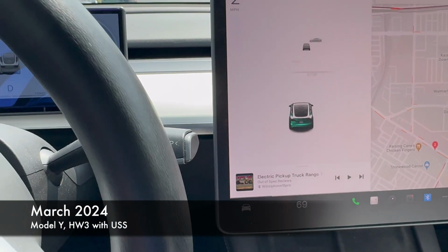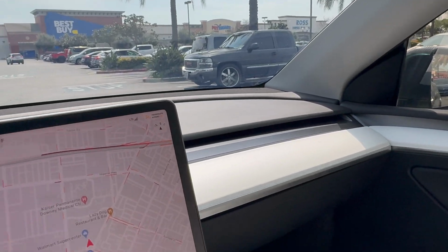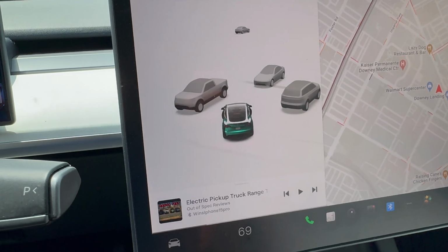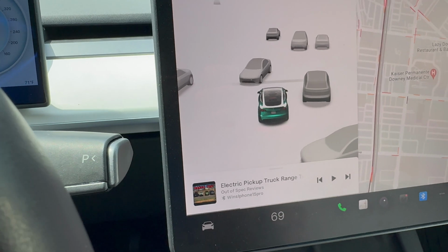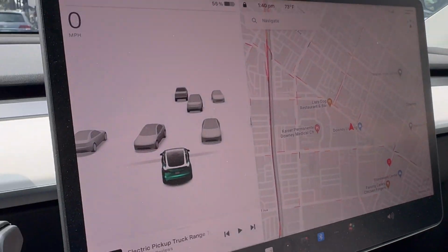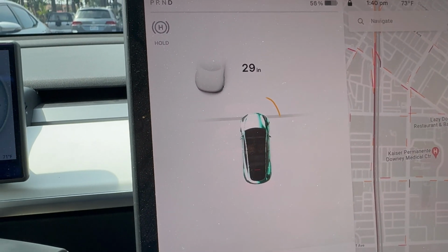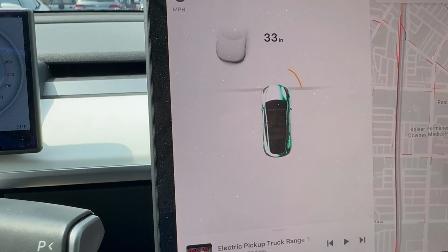Okay, so we are in the Model Y studios and we're about to park over here, and I will show you what that looks like. This is USS and Hardware 3. You will notice you don't see the parking lines, and it's not really beeping, although the car is next to me. It doesn't even show it. But it is beeping, 29 inches. So that's the difference with USS, ultrasonic sensors. It tells you the distance in inches.